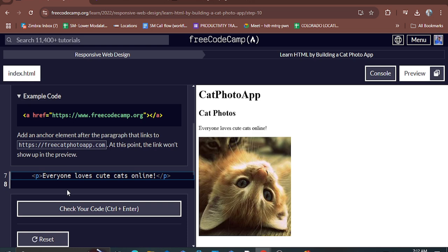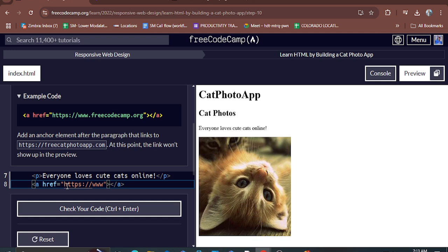So now they say to add an anchor tag, a. Okay, so now I'm supposed to put the href and HTTPS, freeCodeCamp.org.